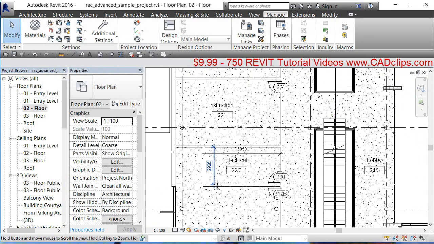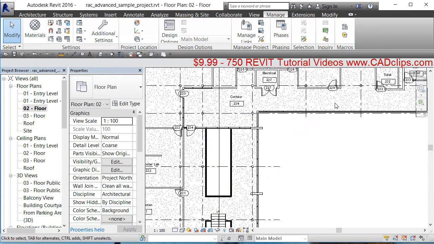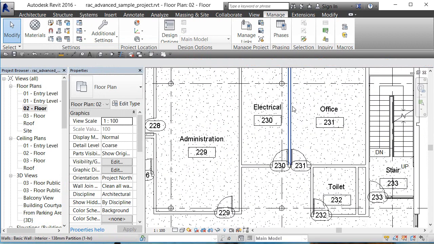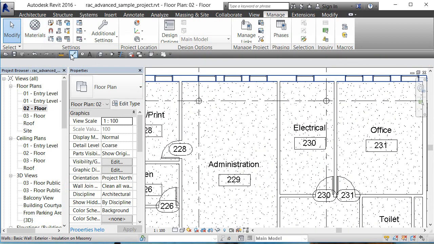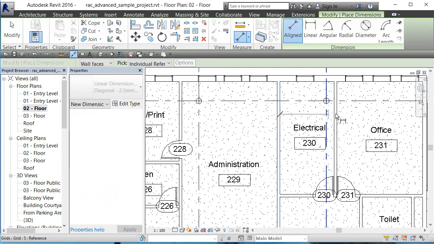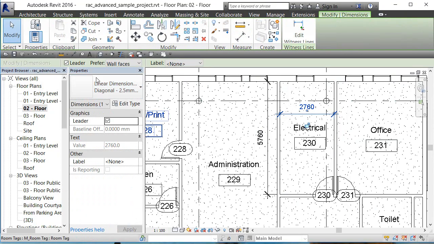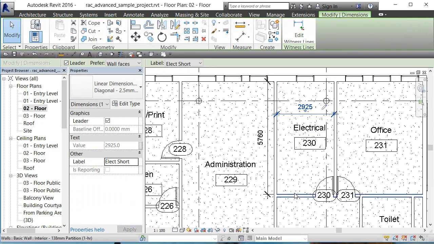Now I can repopulate other rooms with those same parameters. I can go over here and say, here's another electrical room over here. Let's try it out. I'm going to add a dimension in from here to here. Place it, add a dimension on the inside of my electrical room here. Place it. Escape, escape. Pick on this guy and say, you are the electrical short. It's going to adjust. And you are, oh, sorry, not the wall. Pick the dimension. That's habits of dimensioning, and electrical long, and it'll adjust.